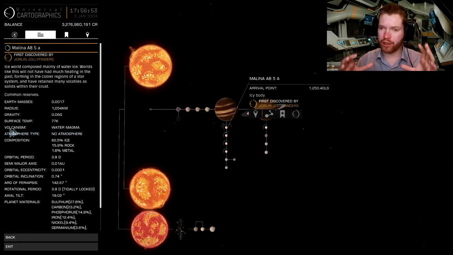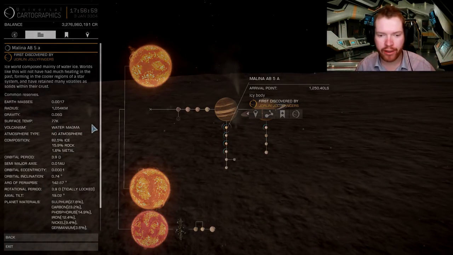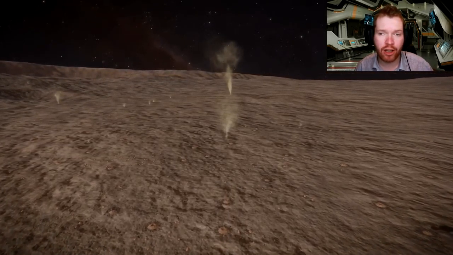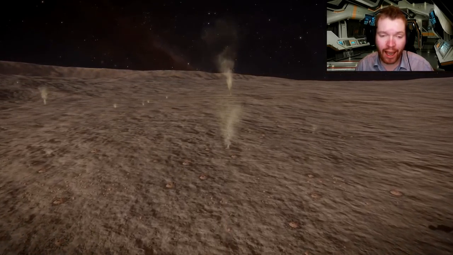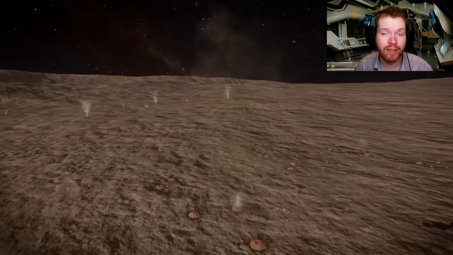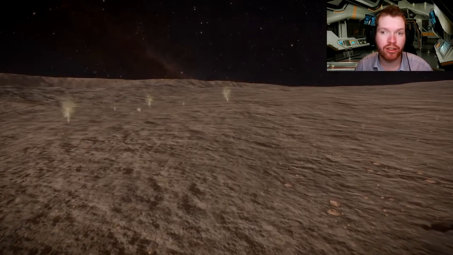They would be fairly small. I don't think we've seen any real-size volcanoes. They would spew out lava, and your SRV will take damage. But there are also these geysers. They come in different variants and they can be a ton of fun if you manage to find them, because even though they are on the planet, it doesn't mean that the planet is covered in them.